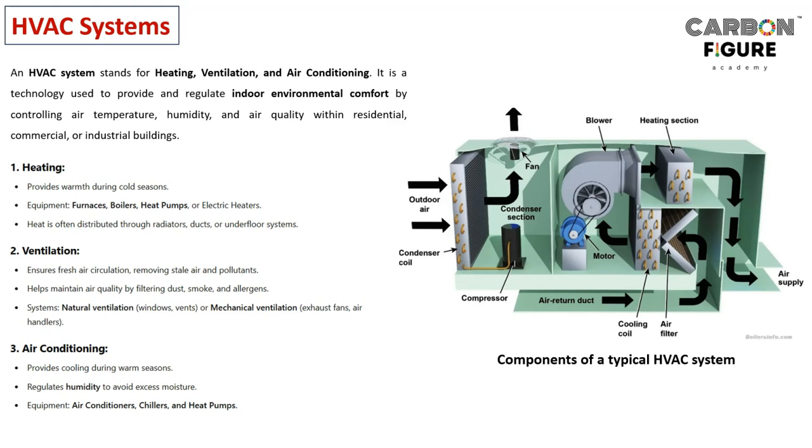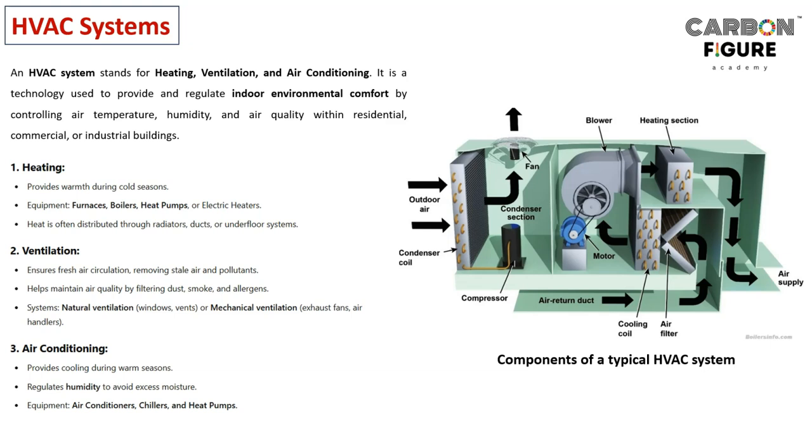From the Indian point of view, we are not much aware about this heating equipment, because the majority of our geography is a semi-arid scenario, where our typical temperature would be around 36 to 40. It varies, and we have hilly regions as well, but still we are not as cold as the western part of the world, where people are extensively aware of heating equipment inside buildings. But there are different kinds of air handling units under the broader category of HVAC systems. So the heating is done by either furnaces, boilers, heat pumps, or electric heaters, and it's normally distributed through radiators, ducts, or underfloor systems, right?